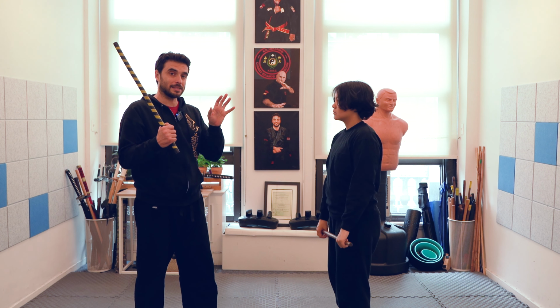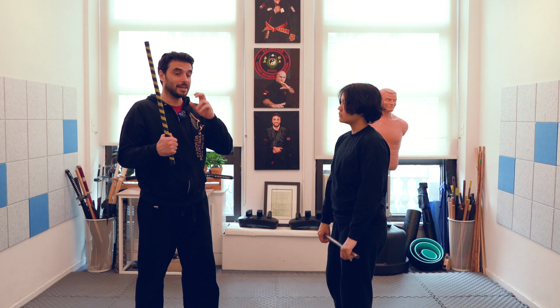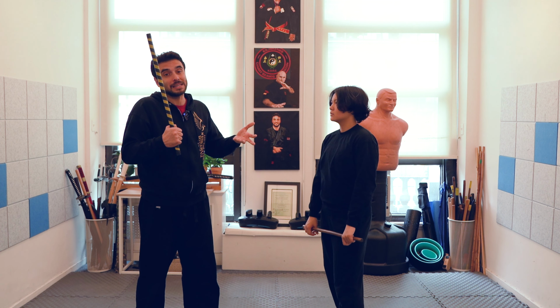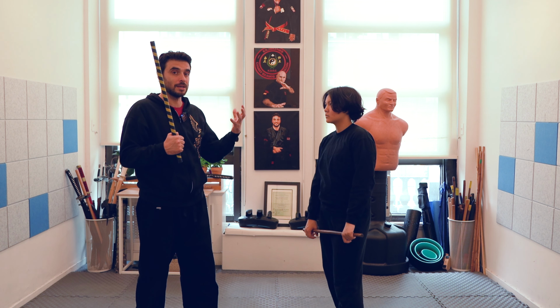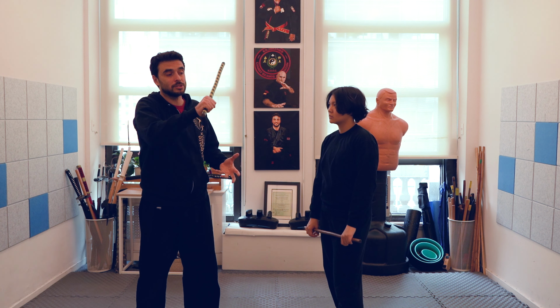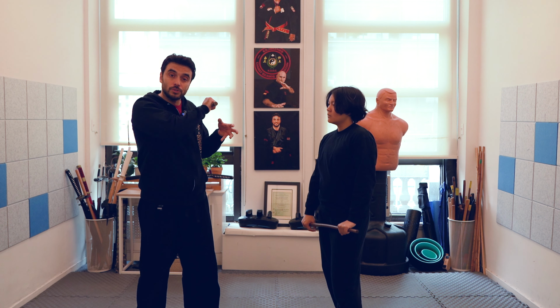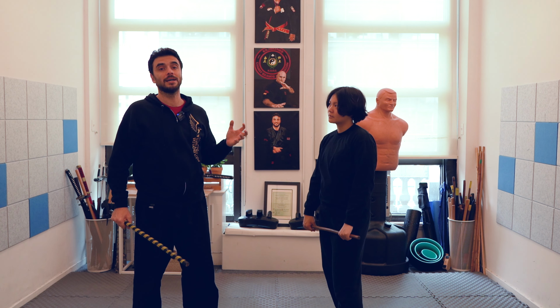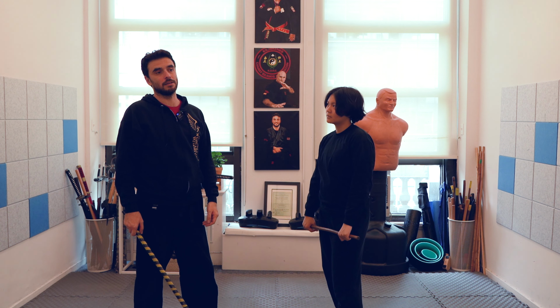And always keep in mind that, as I always say too, and I wanted to remind this to everyone, you always have to have a plan B, just in case the other person punches you, just in case the other person doesn't respond to your pulling and the other person is stronger than you are. You still have to retain your weapon free in order for you to strike with as much power as possible, particularly targeting the person's hand or head, so that way you can inflict more damage.